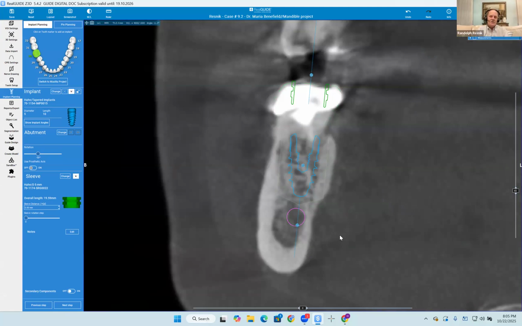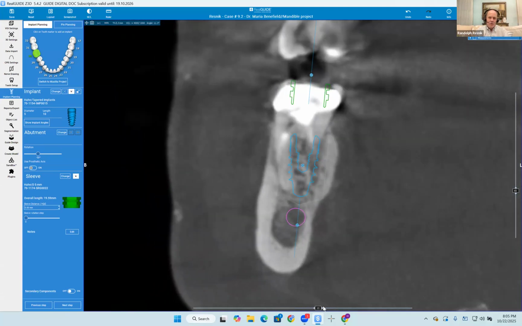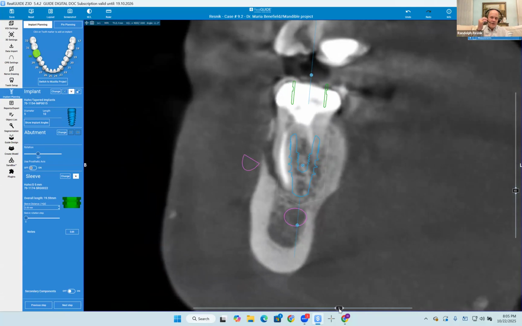So just for everyone else on the call, when we look at molar immediate implants, we look at 2 to 4 millimeters beyond the apex that we need. Remember, there's a type 1, type 2, type 3 nerve. This is a type 2 nerve. So you could do it in a type 3 nerve, but not in a type 2 here. Secondly, see that infection there on the buccal? That infection's pretty significant, so when you take this out, there's not going to be anything left.